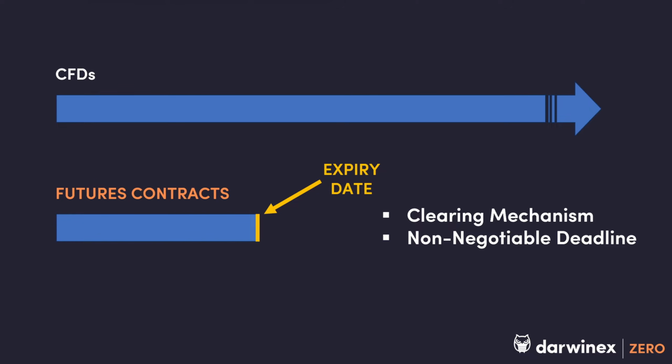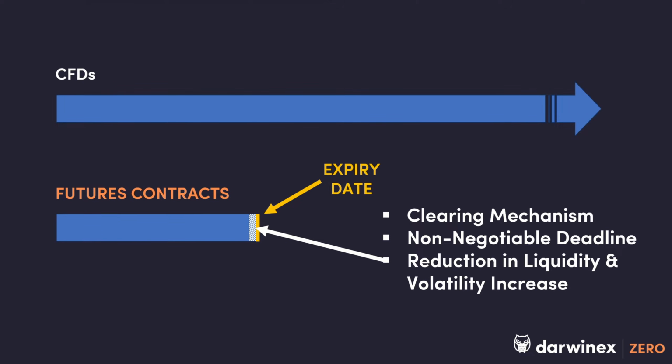One of these is due to the fact that as expiration nears, there's usually a reduction in the liquidity of the contract and an associated increase in price volatility, all of which can significantly affect trading positions. To help ensure that any Darwins aren't overly affected by this behaviour, Darwinex Zero has the concept of a close date, which occurs slightly before the official expiry date. This can be thought of as an additional risk management feature aimed at protecting both traders and investors. So when trading futures with Darwinex Zero, it's this close date that effectively acts as the expiry of the contract.